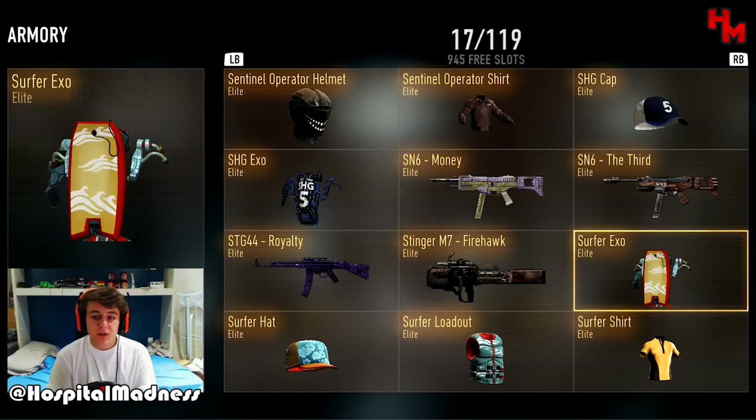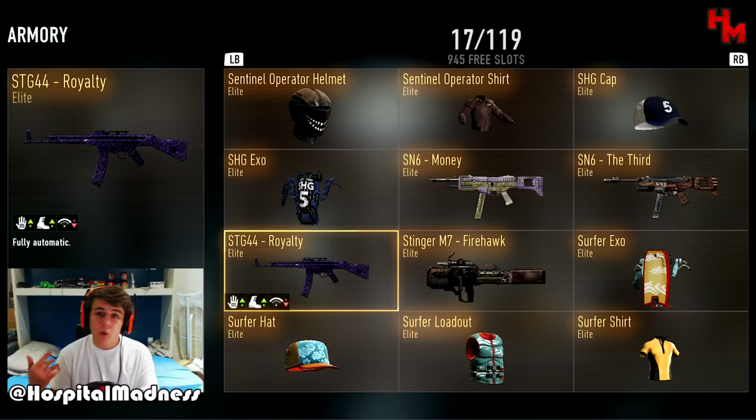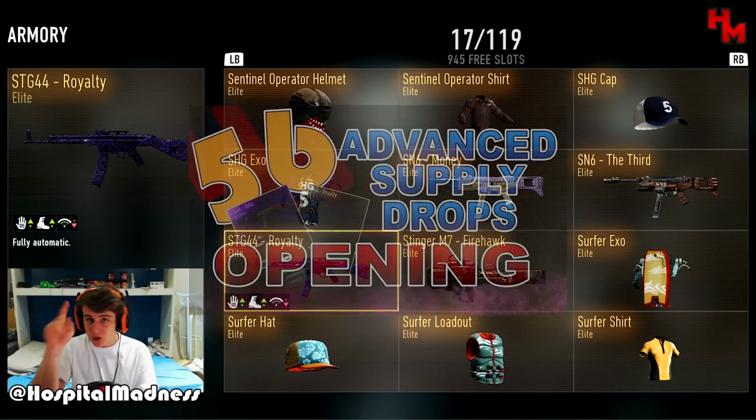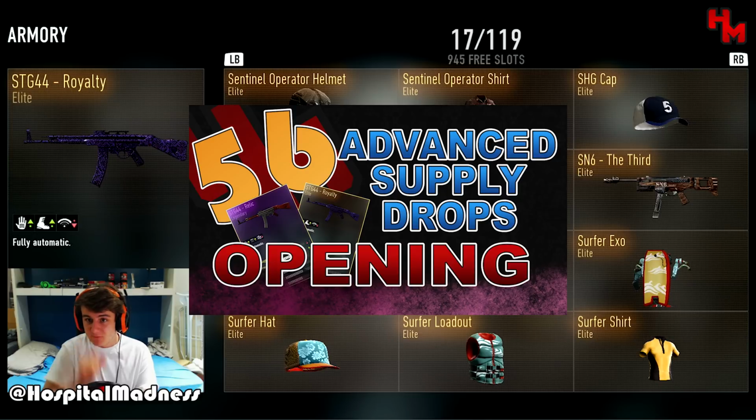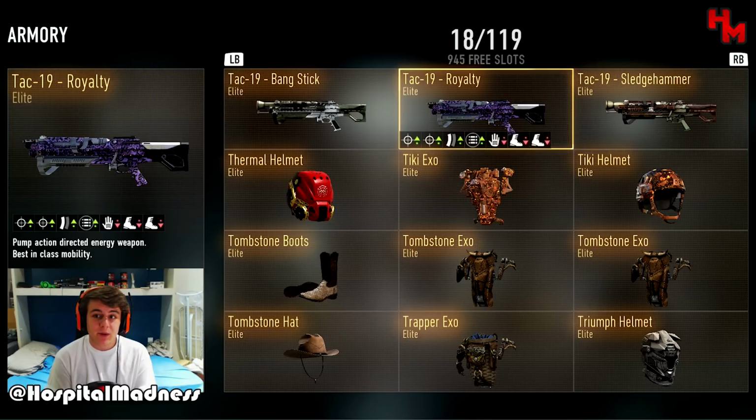We got the entirety of the Surfer EXO, shirt, loadout, hat. We got the STG-44 royalty that we unboxed literally the other day. Link, as I said before, here on the screen. Just, you know, tap it with your beautiful finger. That's it. The Bang Stick, the royalty, and the Sledgehammer, both elite versions, and also the royalty, which is identical to the Sledgehammer.